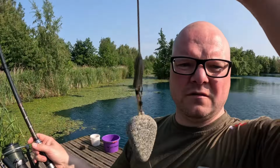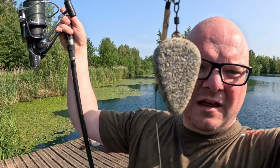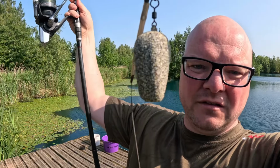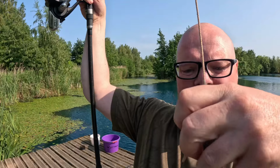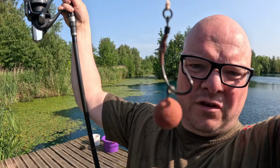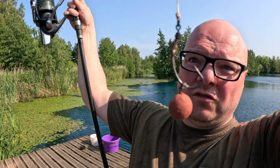So finished rig, we've got some free fall tubing from Rigmarole, so again a nice sandy colour that's going to blend into the bottom. Got a pretty big lead there. We're using a 5-ounce lead today, so this is one of the Trident lead bolt pairs, really heavy lead, so we get a nice clean hook hold and clean bite. And then here's the rig that we just talked about there. So we've got about 4.5 inches of the sandy Hydrolink, size 6 L&D, and we just finished that off with a 12mm West Yorkshire Bait spicy fish wafter. So we're going to get that out there. I'm going to have 2 rods on the spot to the left where I'm going to feed a bit of bait, and I'm just going to put the 1 rod on the right. So let's get the rods out, see if we can get one of these massive beauties.